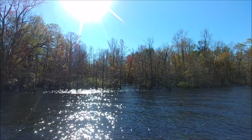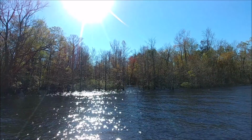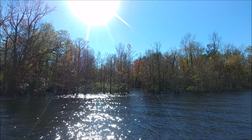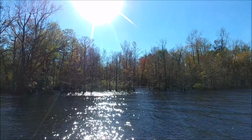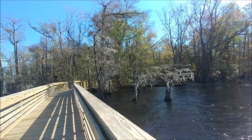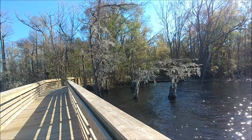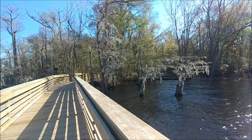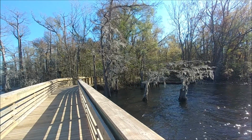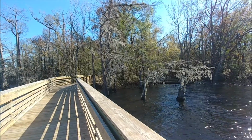And it's just all swamp here. It'd be pretty fun to kayak or canoe through here. I bet there's a lot of alligators downstream from here on the river. So I'm gonna turn around. I'm only halfway through the hike, even though I've been on the trail for about 3 hours, so I'm way behind my intended schedule. But I think there's gonna be less to see when I hike on the interior trails away from the lake.